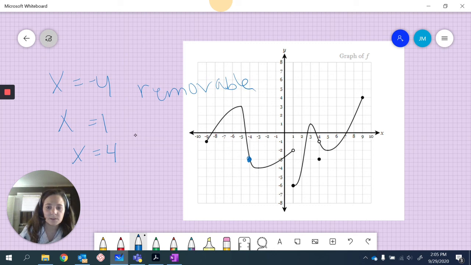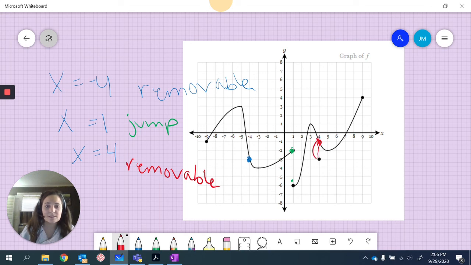As I'm going along, I see at x equals 1, even if I tried to patch that hole, there's still that gap. I have to jump to continue going, so that is a jump. Now at x equals 4, this is the tricky one. Students like to call it a jump because of this dot down here. But that's not true. I could just shift that dot and fill it and continue going along. This one is actually removable as well because we can patch that singular hole by moving that one specific dot and filling in a pothole.